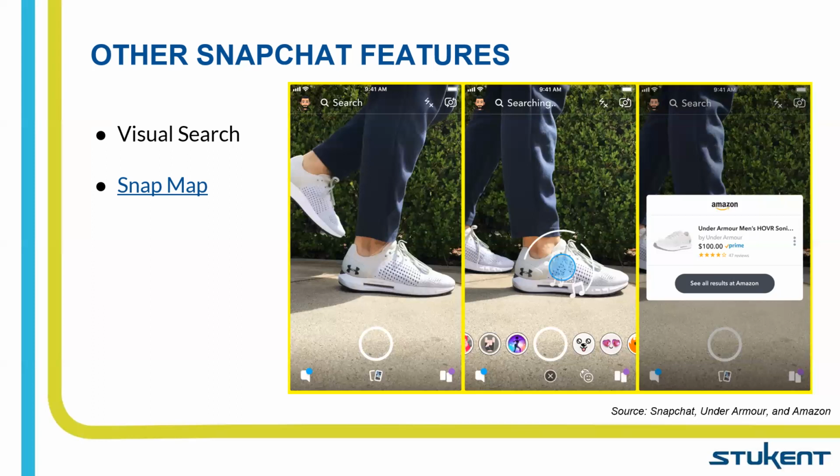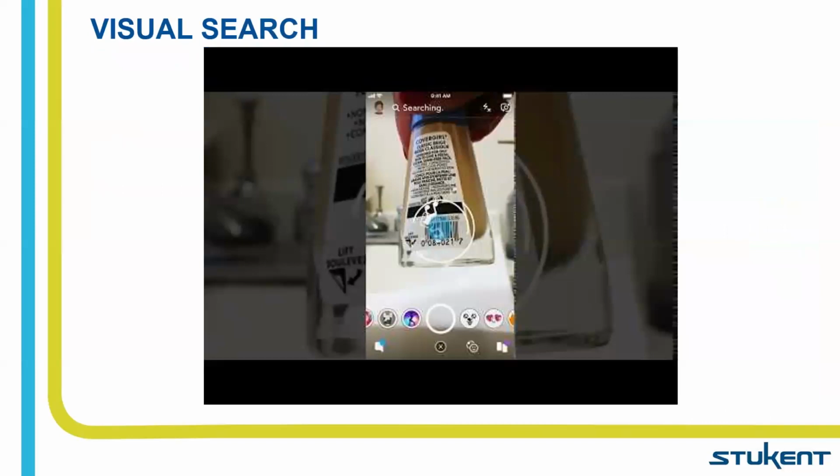It's interesting because it works pretty similar to the others. With Instagram, for comparison, you see a photo, for example. There was one in an earlier presentation where, oh, I like those pants. And then there's a little thing at the bottom that says view the store, view all products, and you can go and purchase it within Instagram in some cases. You also have visual search. You can do things like search for a barcode. So it's kind of like a QR code where you just hold it up to the product that you're looking for, and it'll give you some results and products for what you're looking for. This is a newer thing recently.